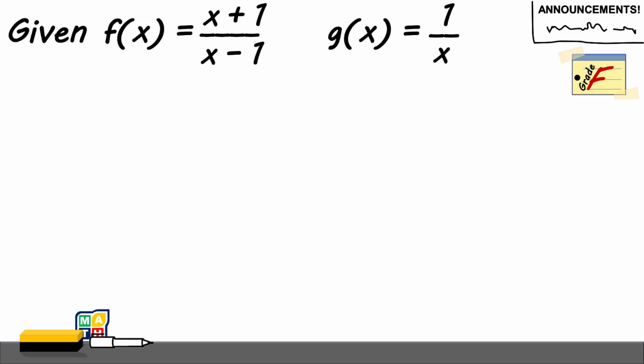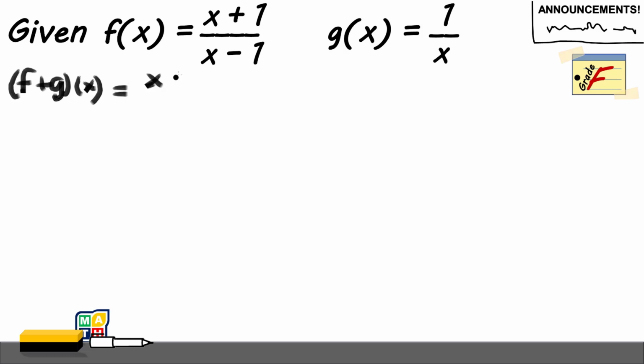But before we do that, let's be reminded that our expressions now are rational expressions. Hence, we really need to review how we operate on rational expressions. Let's start with this form. You have f plus g of x. If you have this expression, it means we simply add the two expressions or two functions with rational expressions.